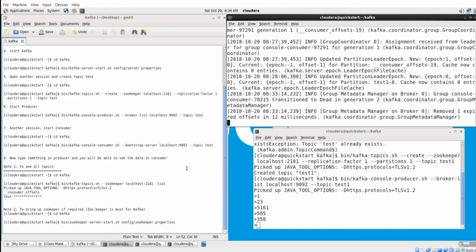One more question: suppose one producer is sending one message and two consumers are consuming that message. Suppose consumer one consumed that message and gave the offset, saying I have received this particular message, so I'm done with this. But consumer two has not yet received it. Will it send again to consumer two, or will it say this message is already delivered? No, each consumer will have its separate offset. So it will still go to consumer two, provided consumer two receives it within, let's say, 10 or 15 minutes that you have already set for the message queue to get cleared.